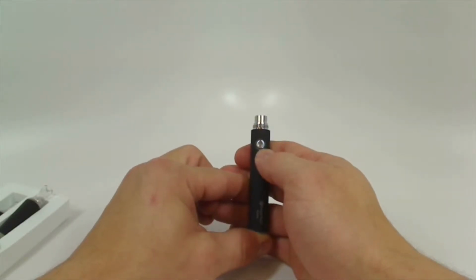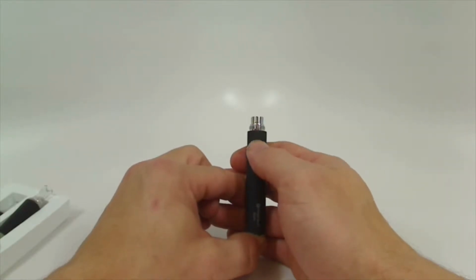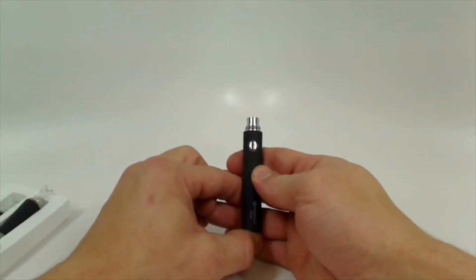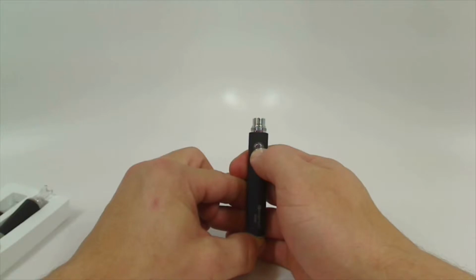So there's really no reason to lock the battery back up unless you're going to be putting it in your pocket or your purse or somewhere else where you might accidentally press it. To lock it back up, it's just simply another 5 quick presses. 1, 2, 3, 4, 5. It'll blink at you again. And just to double check, we'll press that button. The light doesn't light up, so it is locked.